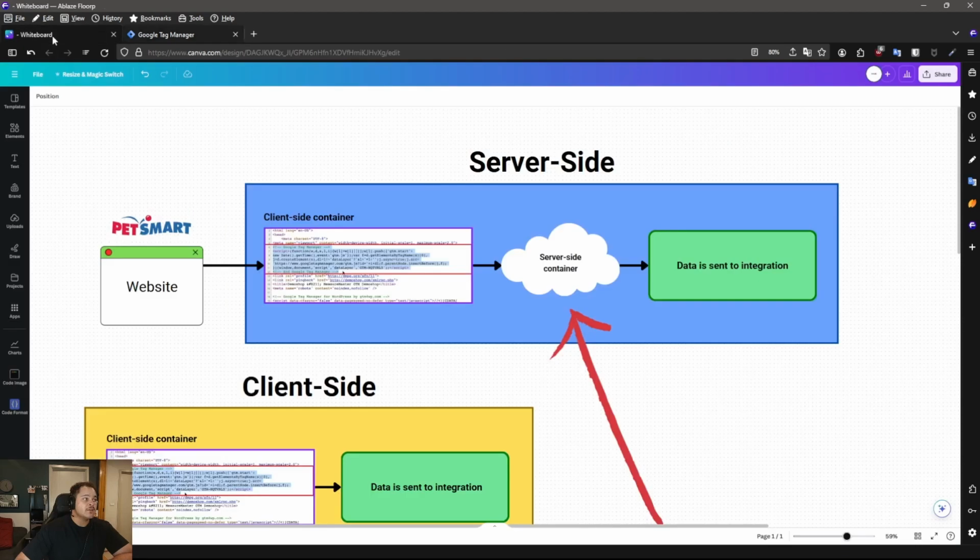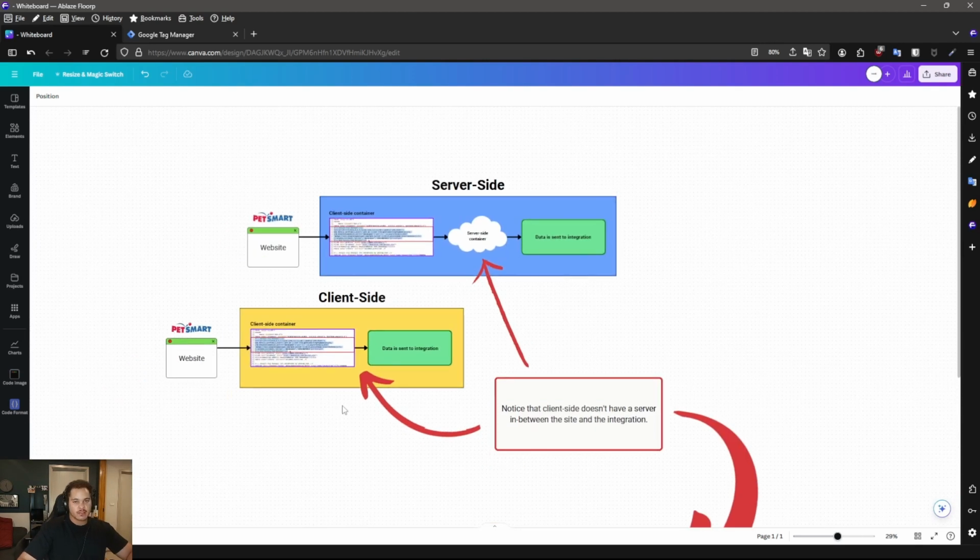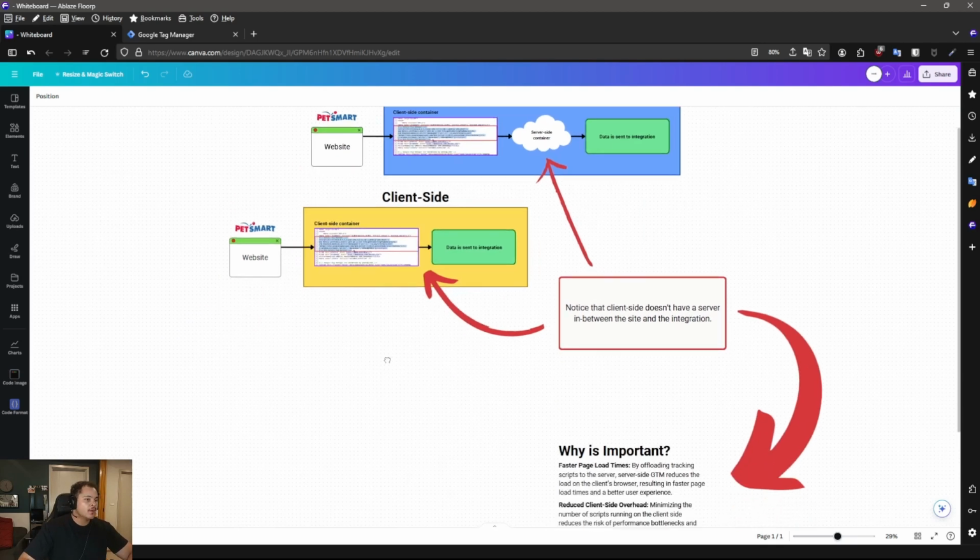So what does that mean? I would say there are 2 services: you have server-side GTM and you have Google Cloud Run. You have to pay for Google Cloud Run, and then server-side GTM just runs on it. So yeah, that's how it's set up. I said that really just to give you an understanding of where it lives and where it operates from. So that's the difference between client side and server side, and the benefits of server side.